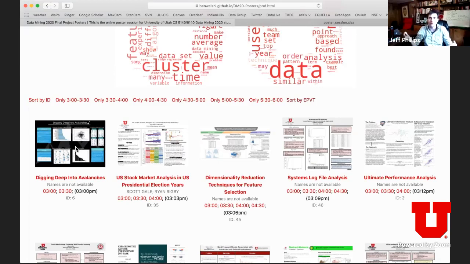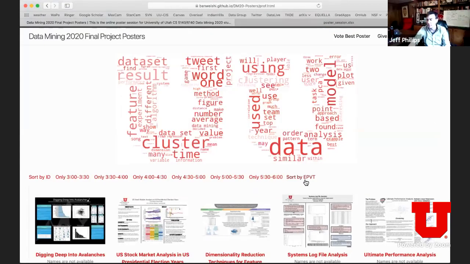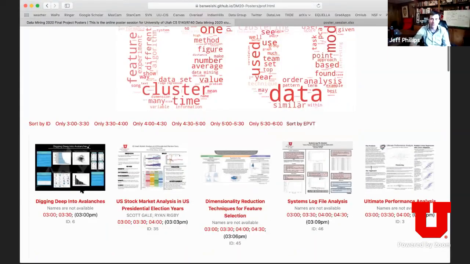I'm going to be going through them in this order. If you sort by expected professor visit time, that's the order I'm going to be going through them. If I seem to be getting too far off schedule, I'll probably ask Ben Way to post an announcement someplace.